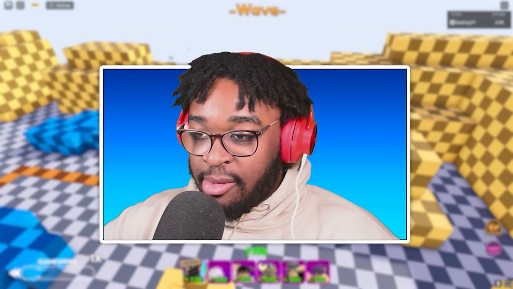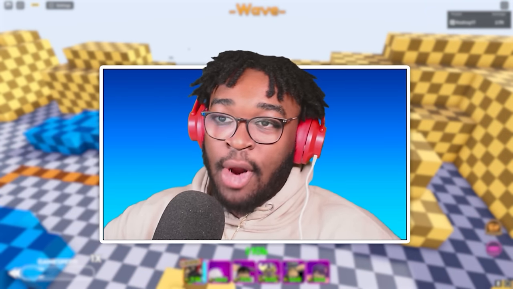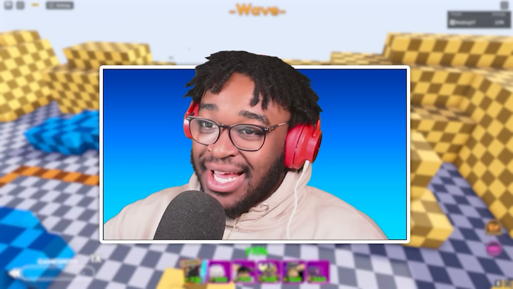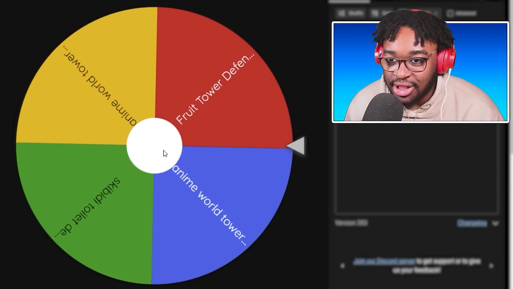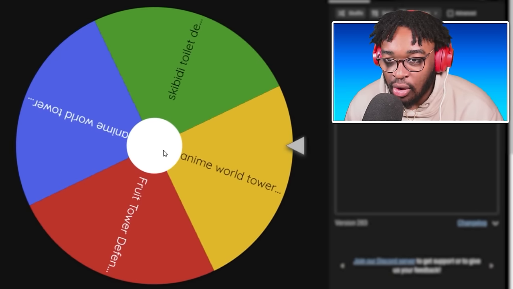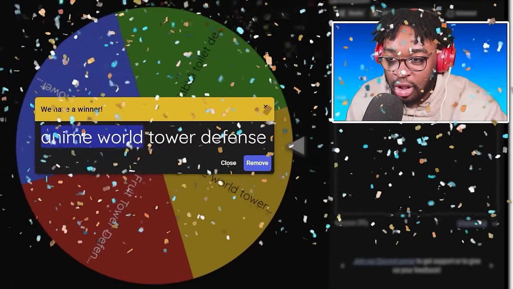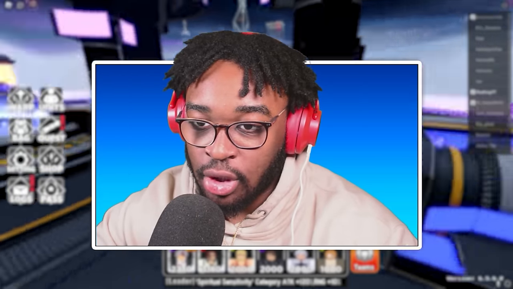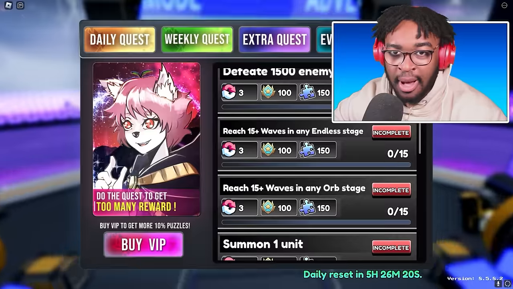Toji's a billion times better. Maybe I need to get 7-star Gojo, but yeah, I'm not waiting for Itadori to be on banner, bro. That's gonna take me 2 million years. So for now, let's switch to the next game. All right, what is it going to be, boys? Oh, Anime World Tower Defense. Now we are back into the world of Anime World Tower Defense. Basically, I'm just gonna get the new unit.